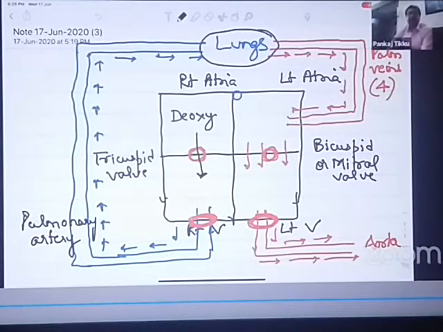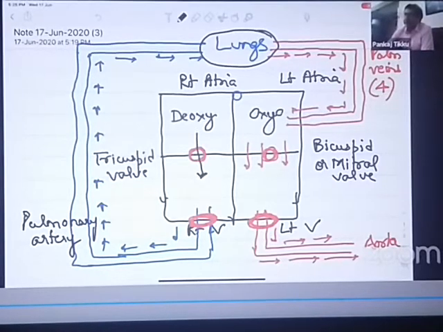After the blood has been oxygenated, the blood enters into the pulmonary vein. So 2 pulmonary veins from the right lung and 2 pulmonary veins from the left lung. So there are a total of 4 pulmonary veins. They enter into the left atria. This is the left atria, and this is now oxygenated blood. This blood from the left atria then enters into the left ventricle, and from the left ventricle it enters into the aorta. And from the aorta it is sent into different halves of the body.